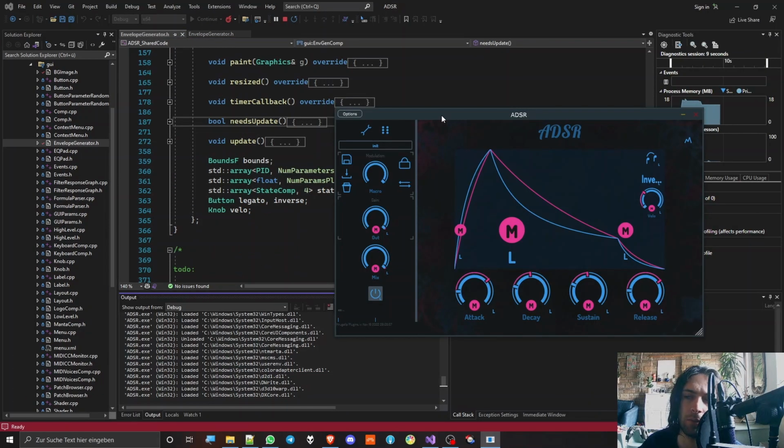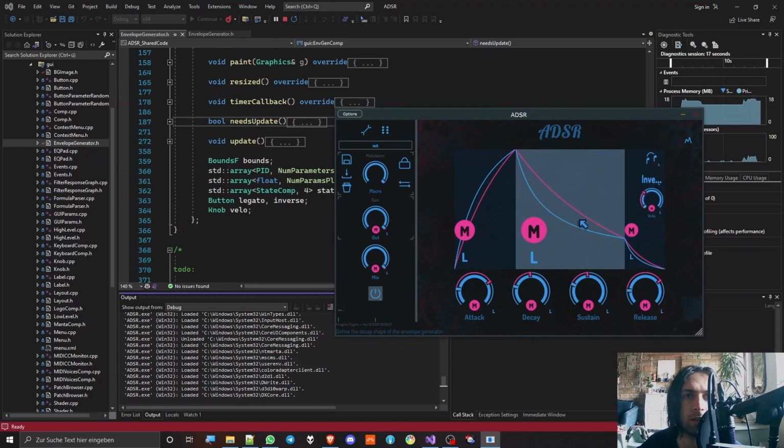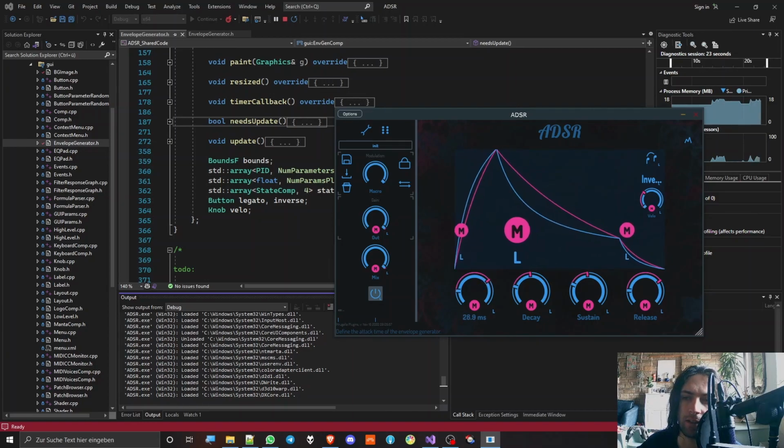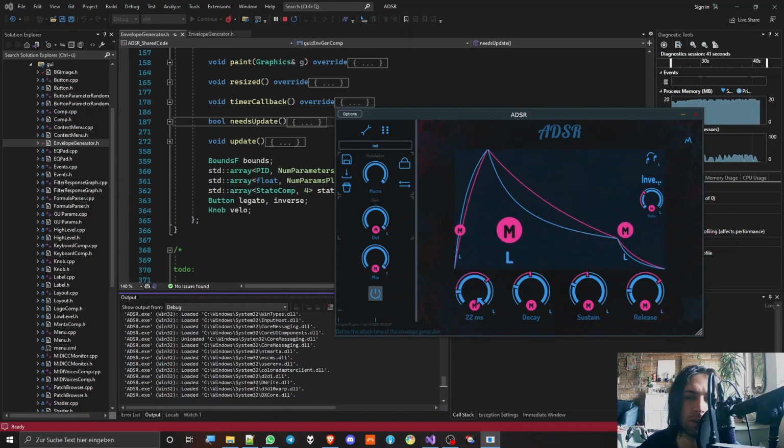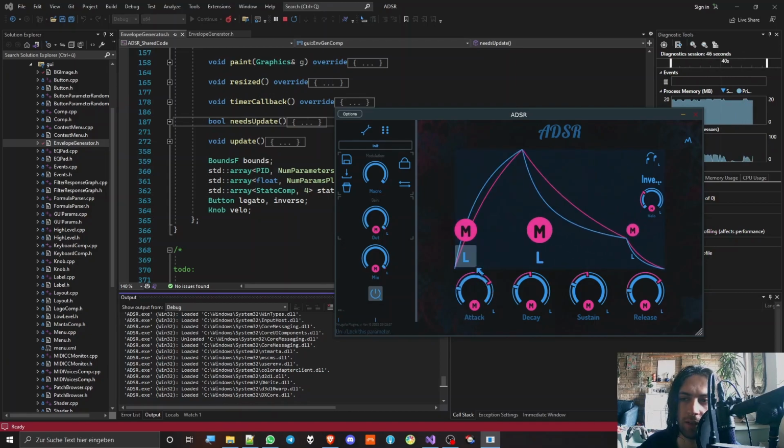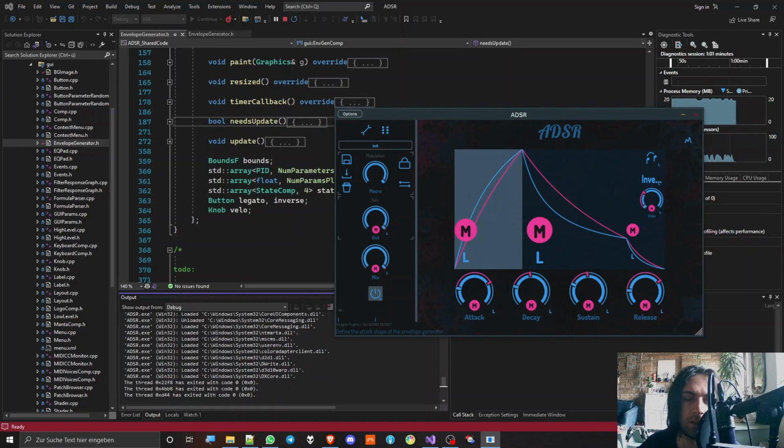So as you can see, it updates the entire thing every time that something happens. Like I'm turning a knob, and everything is being updated and repainted. And you might think that this is not ideal, but think about it. When I'm using the attack state, all the other states are moving as well. So that's just the thing with relative time ADSR envelope generator components. If you change one thing, it changes everything. I could only make a little optimization for the shape stuff, because when I'm turning the shape parameters, I'm definitely only changing this thing visually. So the other things would not have to update, but I just did not implement that yet.